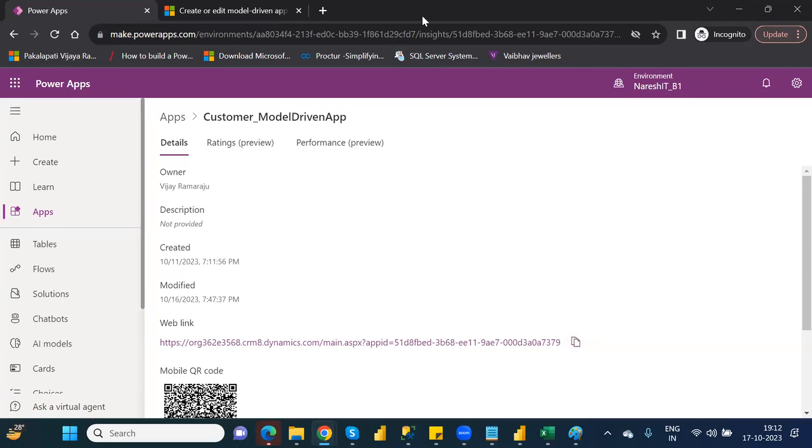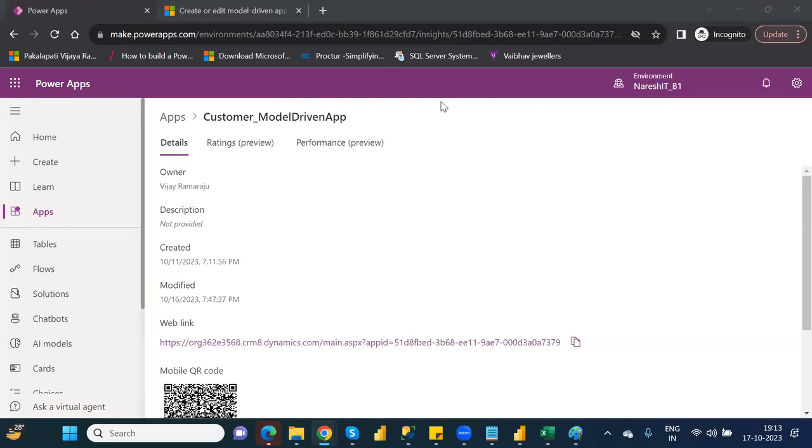Understand clearly or not? Okay. So by using the Launch function only, you can navigate from one application to another app. In one application, you have to take a button and on the OnSelect property, use a function called Launch.